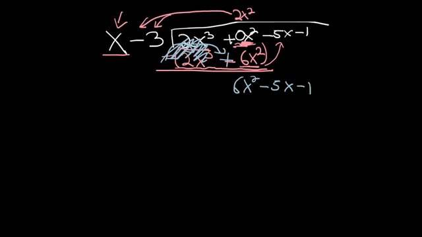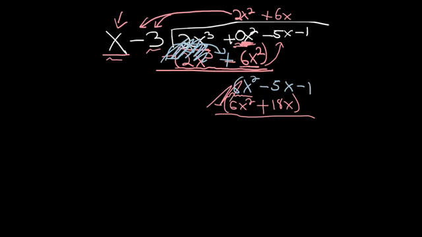Okay? Alright, now let's just continue on with the problem and check how many times x can go into 6x squared. And in this case, it'd be positive 6x times. You multiply it through to the x and the negative 3, and you get 6x squared minus 18x. Subtract, you distribute the negative, which makes this positive. These cancel out. You're left with a 13x minus 1.